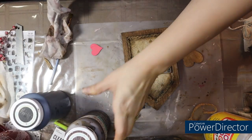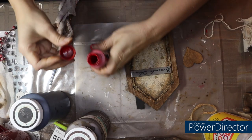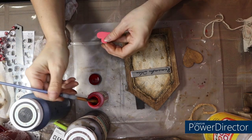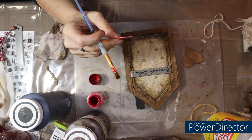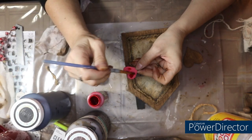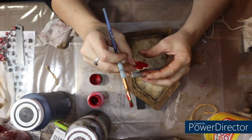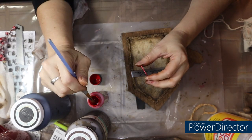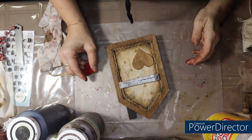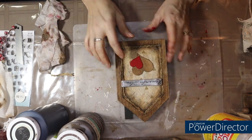Now we'll do the red, Imperial Red, of course, which is my favorite. I've been using this red quite a bit for my Valentine's Day, and actually for Christmas too. I gotta get more, but it is one of my favorite reds to use. And again, all of this will be distressed. But you knew that, right? You guys already knew that. Alrighty, look what a pretty red that is. I love that color. And look how pretty that's gonna be on there.